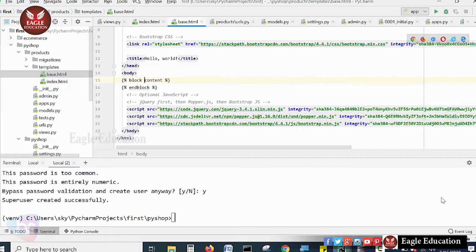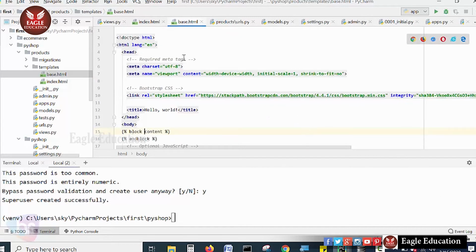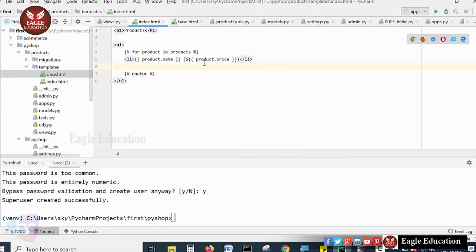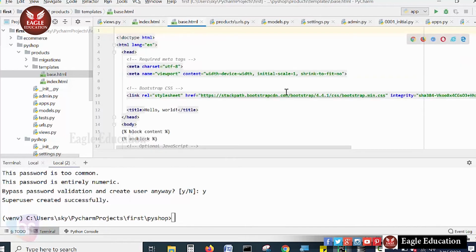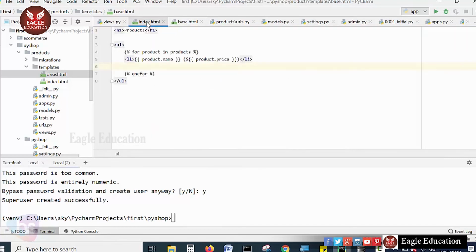Save this base.html file, which we are going to invoke in index.html. I'll show you how. These are the changes required for index.html to make it common. This is the Bootstrap and all the common files we are calling into this base HTML file, and these Bootstrap files we are invoking into our main HTML form. Let's see how now.